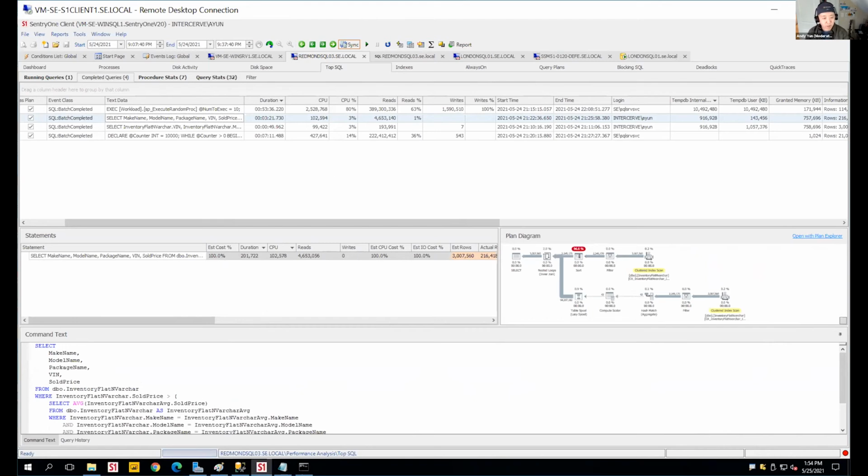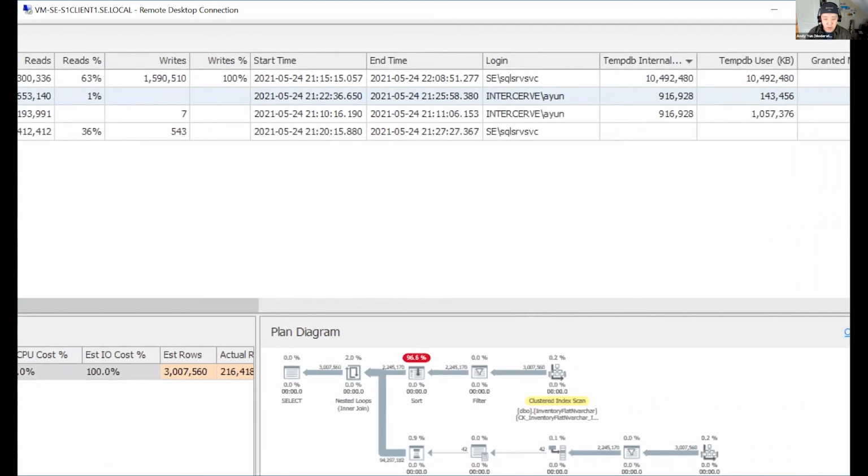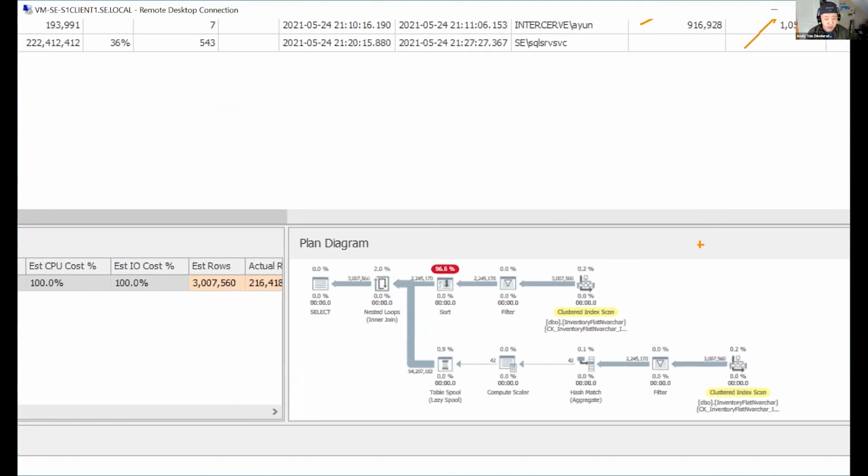So one of the pieces of information that we give you at the statement level is TempDB internal and TempDB user utilization. When they happen to equal, like in this particular example up here, this is representative of intentional TempDB utilization, like, hey, I'm using temp tables and things of that nature. However, when we see them misaligned, especially when internal is over user, that tells me that we had unintentional TempDB utilization, such as a spill or something like that. And in this particular example, when I go down to the preview of the plan diagram here, this is where we actually see some spooling, a different way that SQL Server makes use of TempDB.